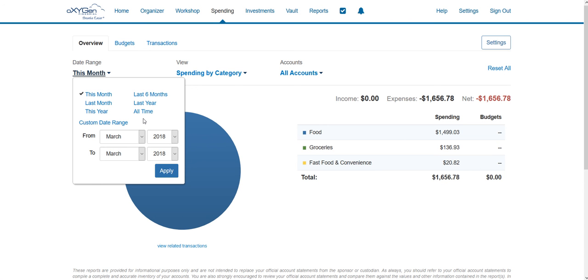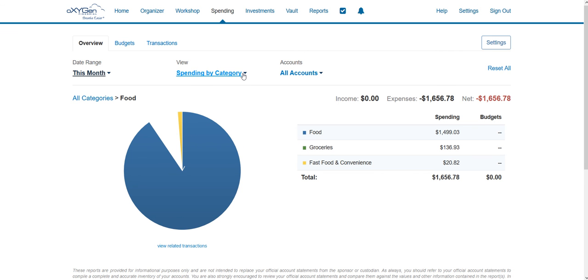If you are just starting your dashboard, a lot of institutions do not pull data going way back, so it may only pull in data over the last 3 months or 6 months, but over time you will be able to look at those longer date ranges. You can also view by a specific category, so if you want to go through and see just a certain category, and once you have tons of accounts listed, if you want to just see a particular linked account and that spending, you can.